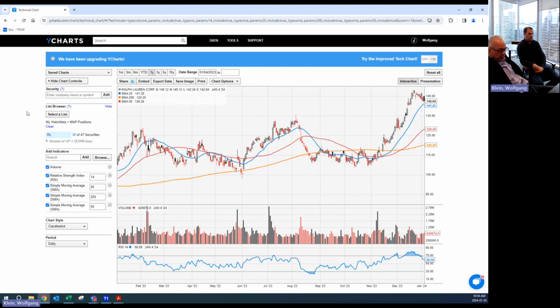Ralph Lauren, luxury brands. We made a lot of money for you trading Ferrari last year, and we also traded Louis Vuitton, and we took a small loss in Tapestry. The rich still have money. Much of the growth around the luxury trade was to come out of China. China has been slower to reset. At some point, China will reset and they will consume. But nonetheless, beyond China, there's a lot of money in the Middle East.